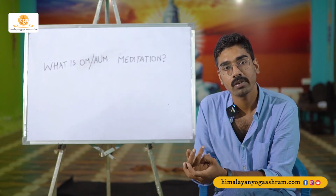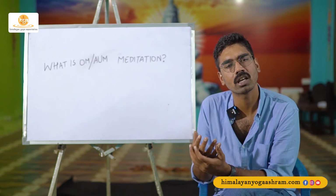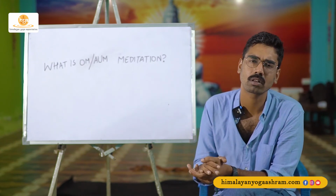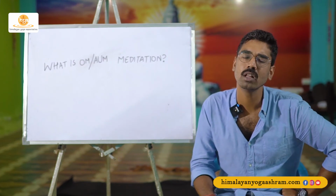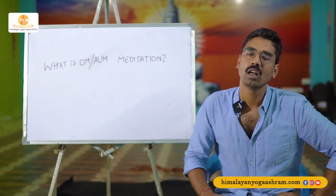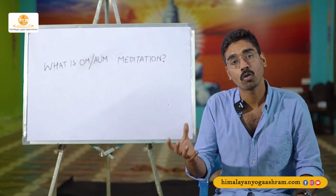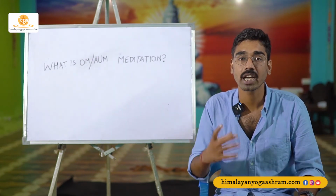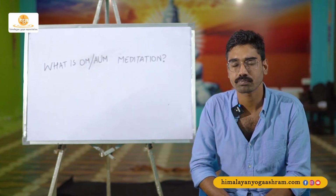On an internal level, for beginners, it is much easier to simply sit calmly in a place wearing comfortable clothes, whether the clothes matter as such doesn't matter unless you're comfortable, and sitting still in an empty space without much disturbance, and focusing on this whole chant, trying to spend more and more time on every exhalation.